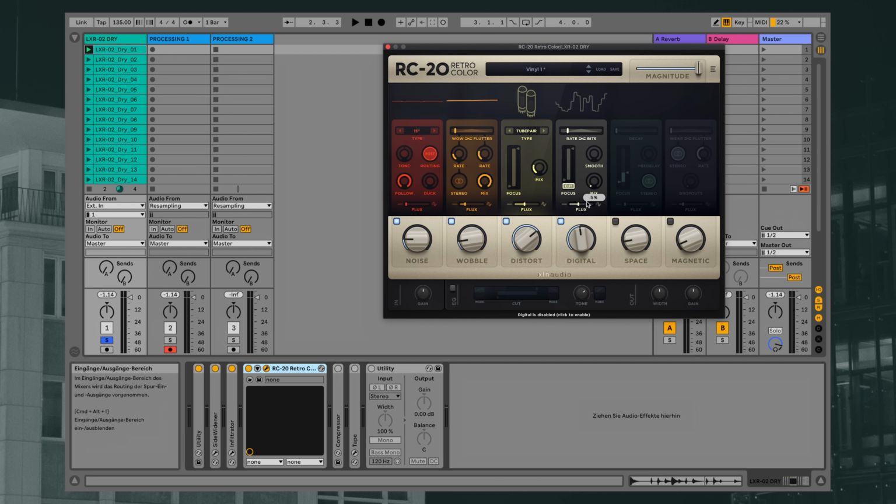This right here might maybe be my favorite part of RC-20, the bit crusher, which also has a fluctuation here. So let's check out how this sounds. Now let's add in fluctuation and then play around with the dry wet. Lovely. Now we have this bit crushing sound on the top that is constantly evolving.